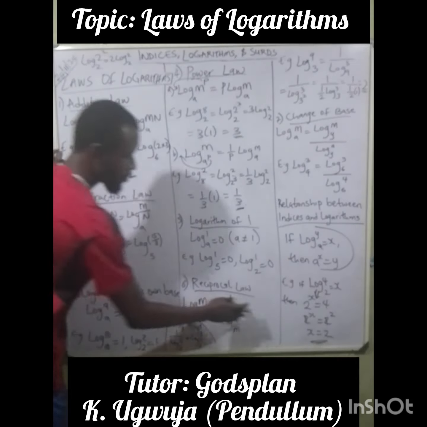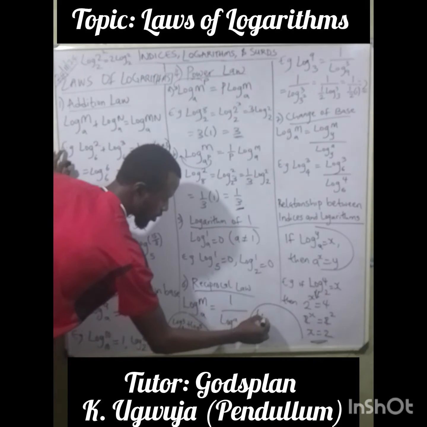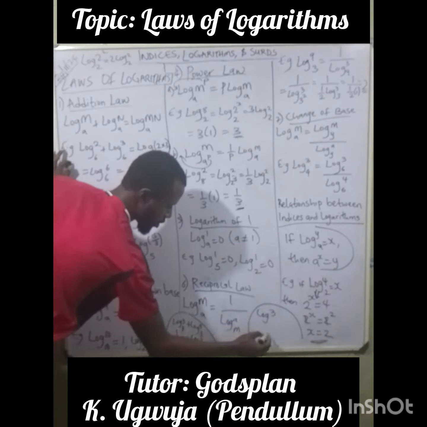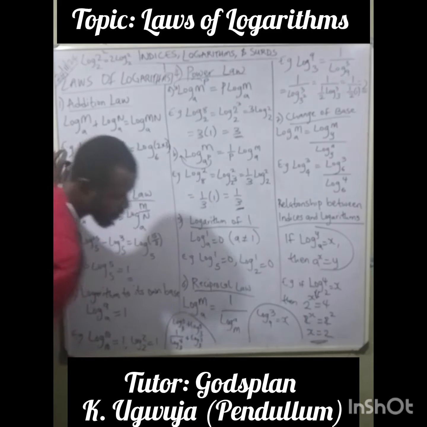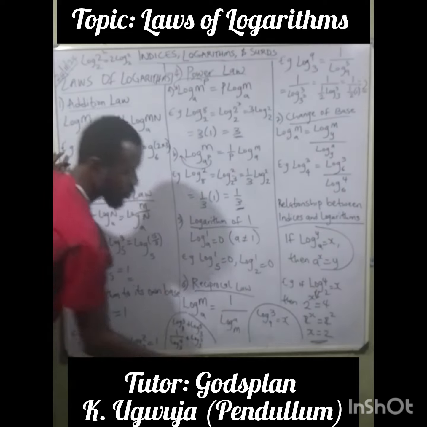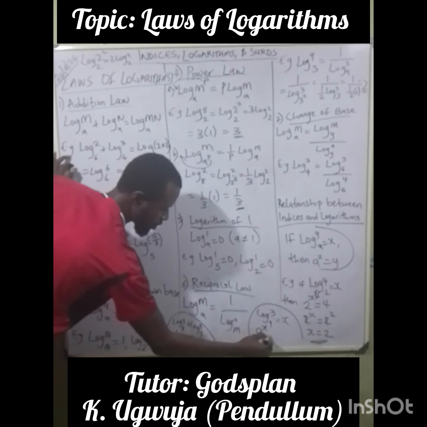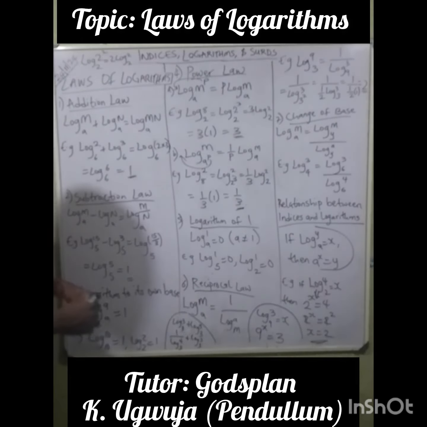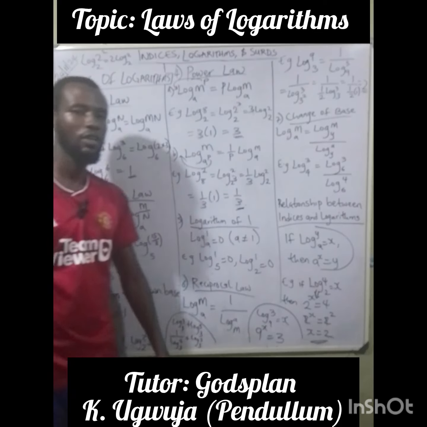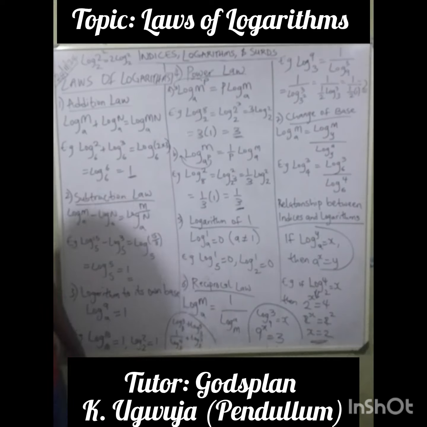So that means if you have something like this, for instance, log 3 base 9 equals x, and you want to convert this to indices, all you do is the base still remains the base, raised to this power x is equal to 3. Now it's in indices form, so you can solve it here to get your value of x. It's quite simple, at least at this stage.